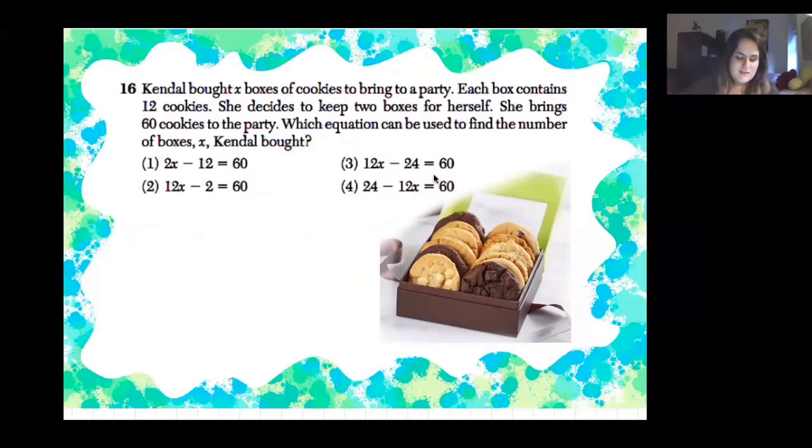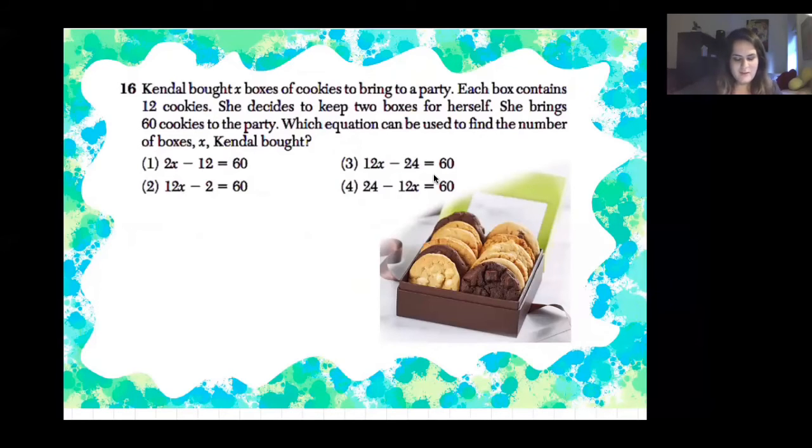Kendall bought X boxes of cookies to bring to a party. Each box contains 12 cookies. She decides to keep 2 boxes for herself. She brings 60 cookies to the party. Which equation can be used to find the number of boxes X Kendall bought? So try this one and then we'll go over it.